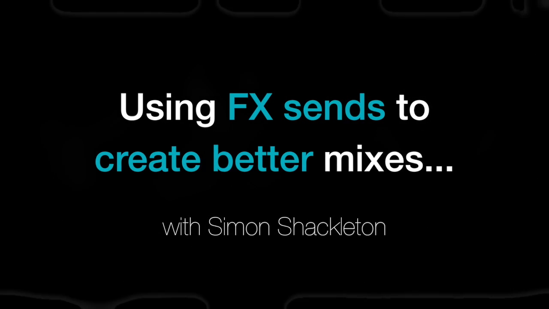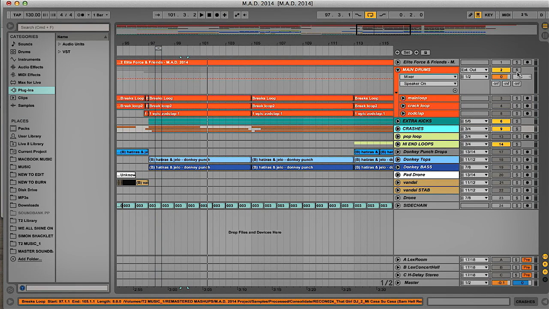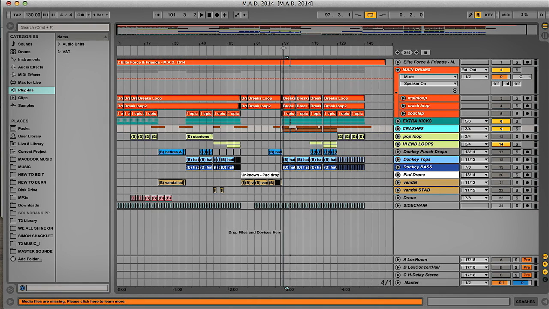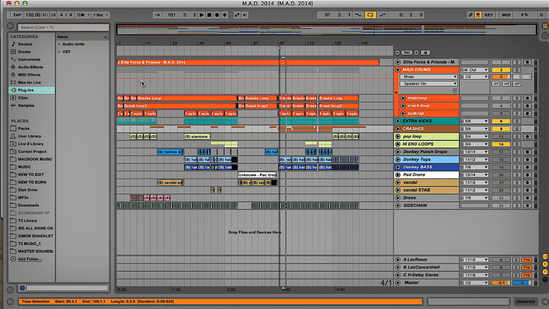So now I just want to talk a little bit about effects sends and the way that I use them with rhythms to create and maintain interest throughout the track without going too over the top with overproducing, as I see things. So the way that I try to sustain interest when it comes to programming is to use effects returns. So it's quite an important part of the way that I do things.